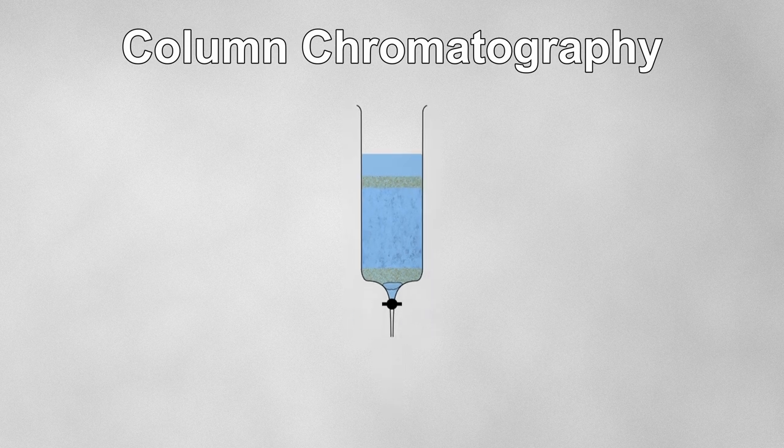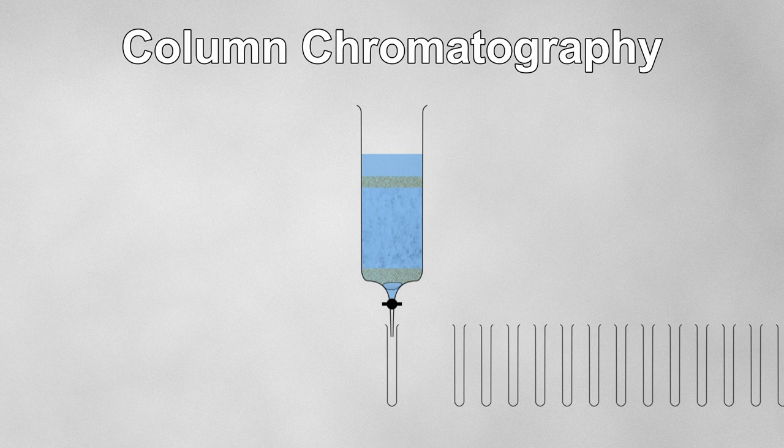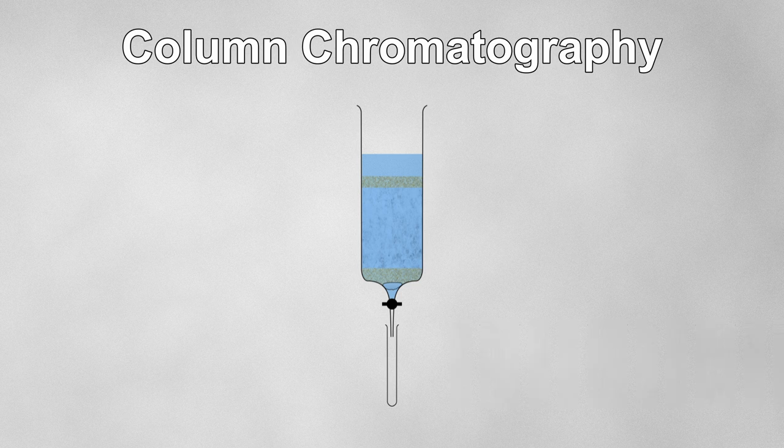Underneath the column, we'll place a test tube or a flask, depending on how big the column is. We'll need to have several empty test tubes nearby so that we can swap them out once the current test tube gets filled up. Before we load our mixture, we'll need to let some solvent out so that the level is around the top of the sand layer. Now, we'll gently drop a solution of our mixture on top using a pipette, pouring it all around the edge of the column to create an even layer on top of the sand layer. We can also wash around the inside of the column using a little bit more solvent to make sure none of the mixture is left on the glass.